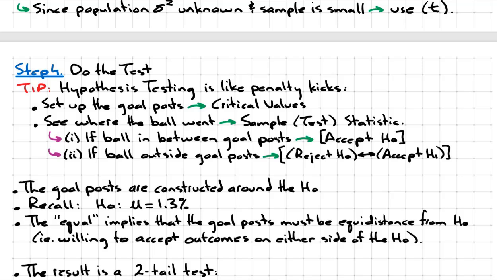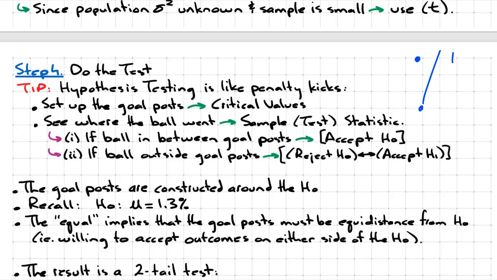So here's the field, and we'll look at the middle. And what we'll do is put these two goalposts right there. That's it. So this is your net. That is your net, ladies and gentlemen. Now, here's the kicker. If the ball goes in there, you score. So that would be confirmation of the null. But if the ball goes outside the goalposts, then we reject the null. It's that simple.